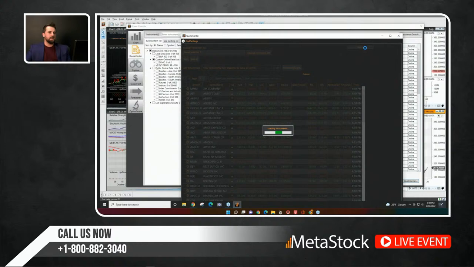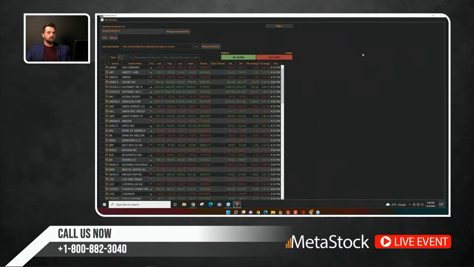So this is loading 98 different securities here. So I open this. One of the first things you'll notice here is the gainers and losers bar. So of the list, keep in mind this only takes into consideration what you have open in your list. It looks like today we have 48 gainers and 50 losers. This is just about 100 securities, so that comes out to 49% and 51% for the percentage. So maybe you have your portfolio in here. You can know at a quick glance how many securities in your portfolio are up, how many are down, what percentage that is, et cetera. So a really nice feature to have added into here. Also, you'll notice once again, the little drop-down menu.